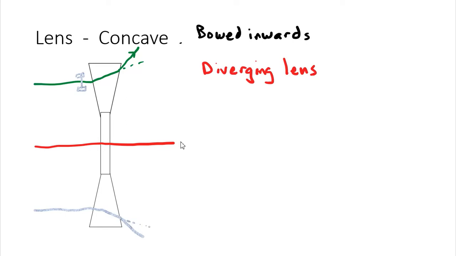Now, this still has a focal point, but it's not the same. The rays of light don't cross over here, but what it does have is if I take these points and I trace them back, and this one too, then they'll still all cross or seem to cross at this focal point. So a divergent lens still has a focal point, and it also still has a focal length, but a little trickier, I would say, to a certain extent. So still a focal point, still a focal length.